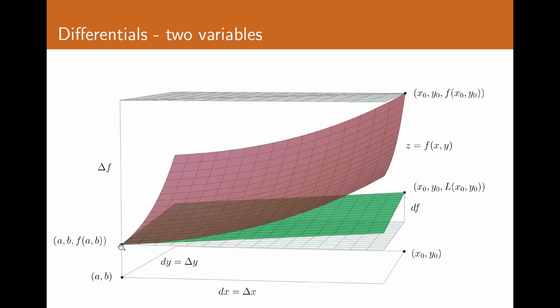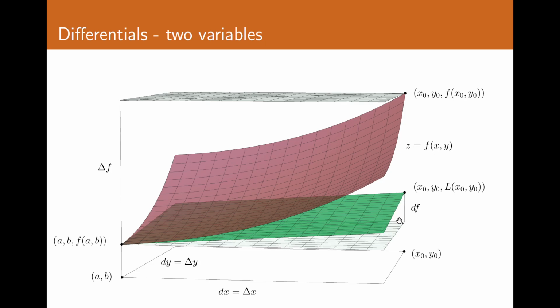So then I have my surface here, z is equal to f of x, y, is the red surface. The green surface again is the tangent plane at (a, b). And now what we've drawn here is I go a little delta x, a little delta y, and I get to a new point x0, y0. That's the point I'm interested in. Now this somewhat transparent blue plane here stays at the height f of (a, b) all across here.